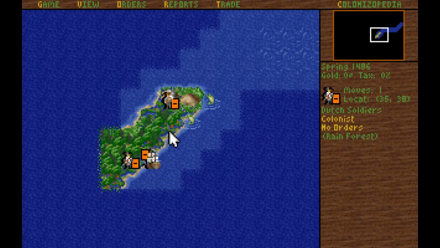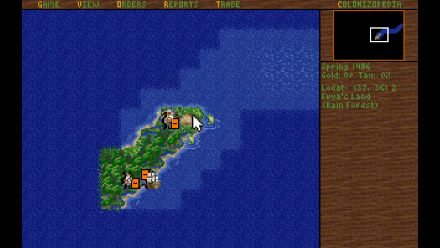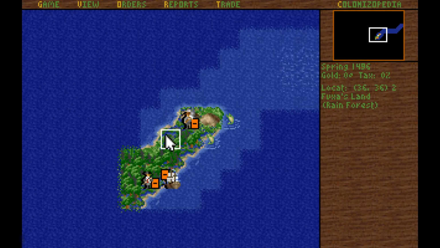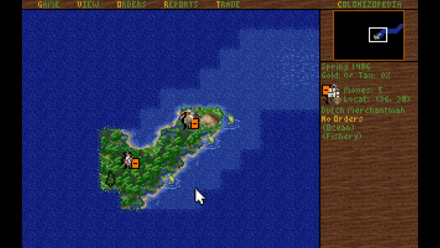Alright, you can go up there a little bit. That's actually a really good spot to build an outpost, because it's basically on a hill, and it's right next to the mountain, so we'll get lots of stuff from it. I also get some fish in the sea, which is nice as well. Or I might want to build right here, which means I'll get a little bit more forest. So it's rainforest, which is okay, I guess.